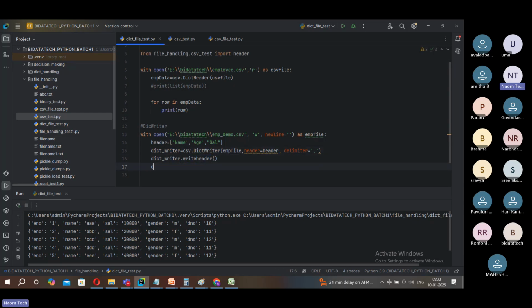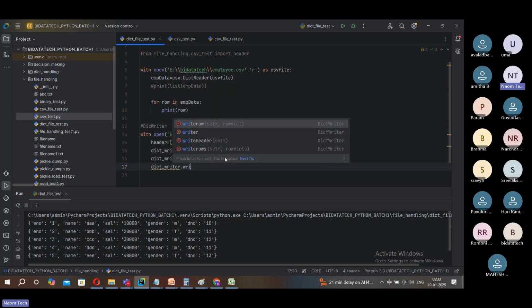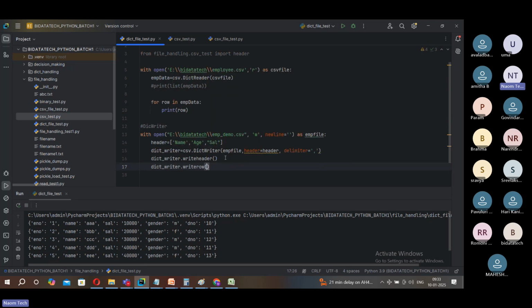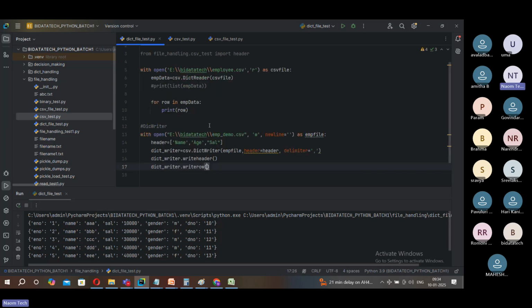Then after that, you can say dict_writer dot. There is one more, writerow. I believe we follow the same. So here also writerow. But the point is you have to write it like this. You have to create a dictionary, and first something like name colon, some John, comma.